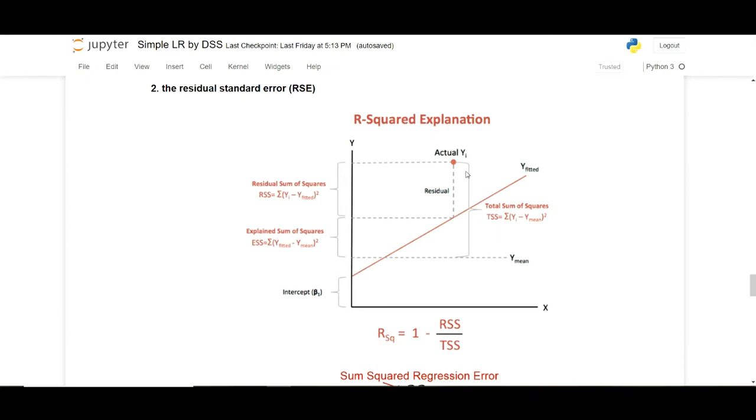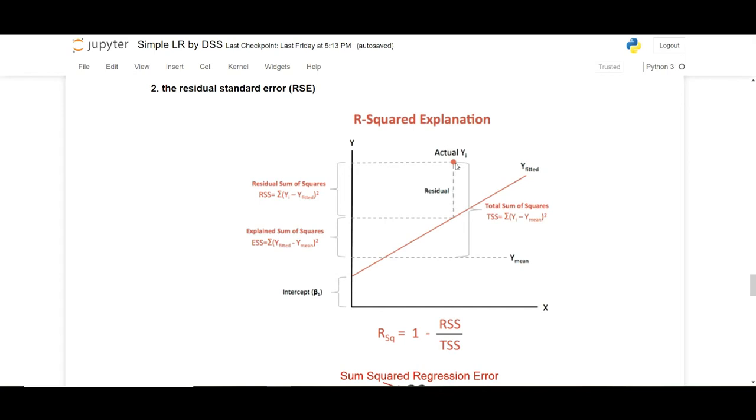The distance between our actual sales and our predicted sales is called the residual distance. The distance between our mean sales and the predicted sales value for a particular x is called the explained sum of squares, and the other is called the unexplained sum of squares.